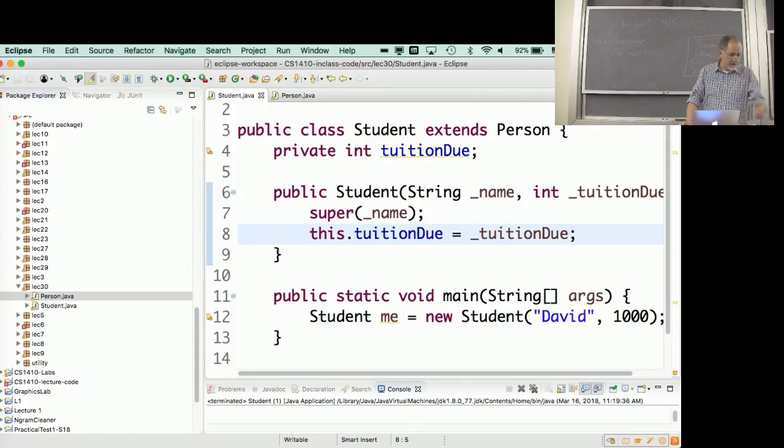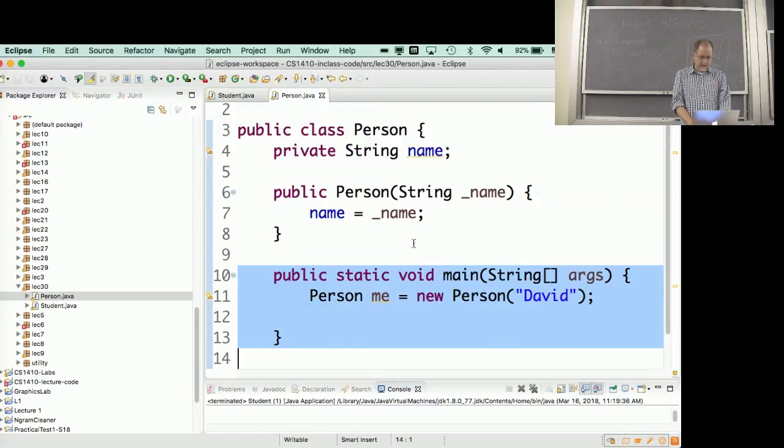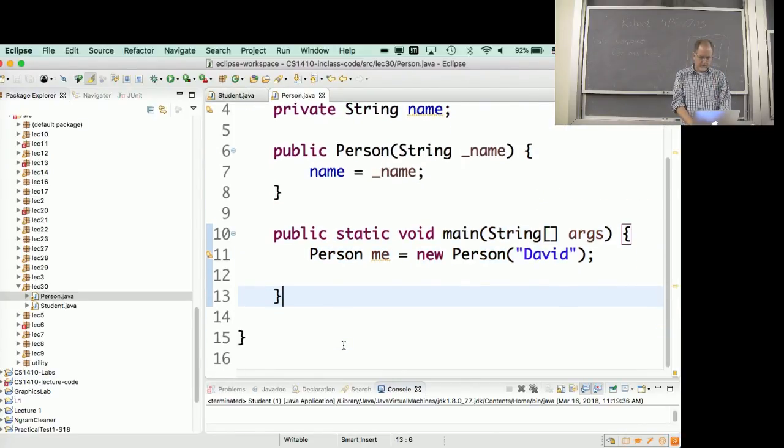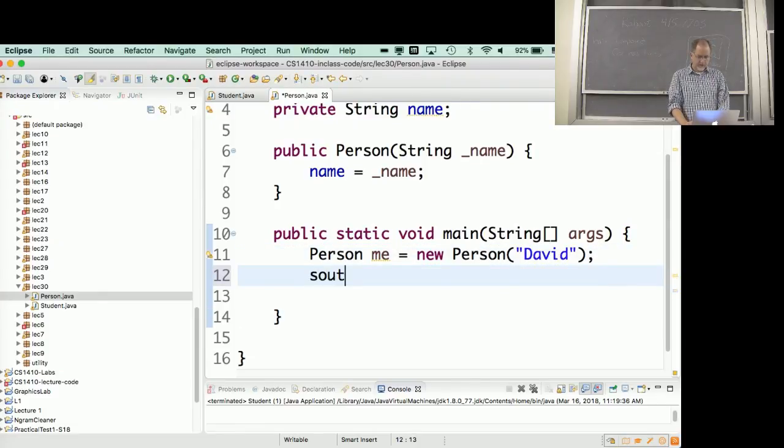All right, so we've constructed this thing. If I try to print out what's in me, what am I going to get here? Someone tell me again, what's the process when I say print this thing?